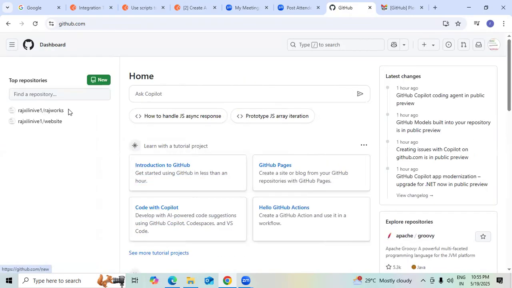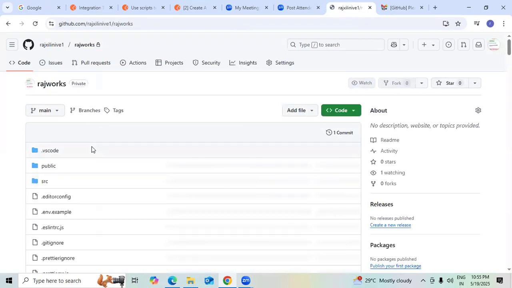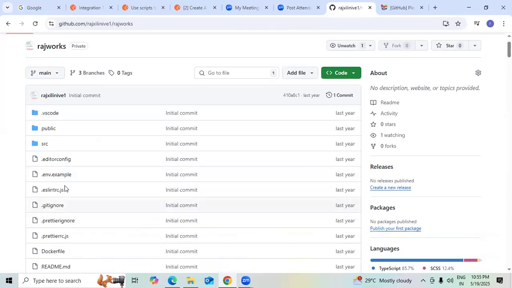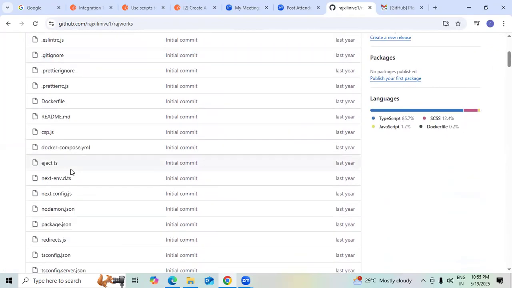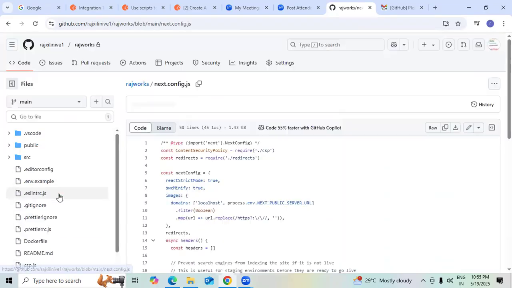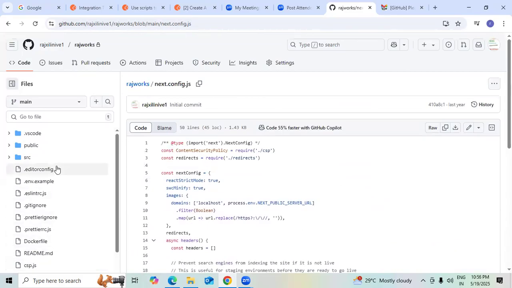This is a repository. Whatever work we do, all the code will be updated over here, irrespective of the language that we have mentioned. Here, for example, you can see for configuration purposes there is code that will be updated. So all the code will be updated over here. So functionalities are presented here. Do you understand? You're clear, right? Functionalities we have updated here.